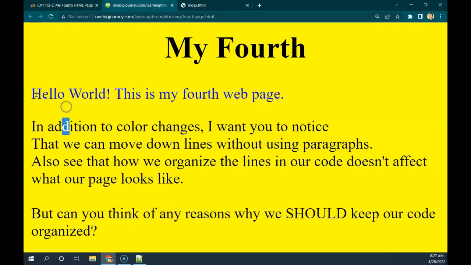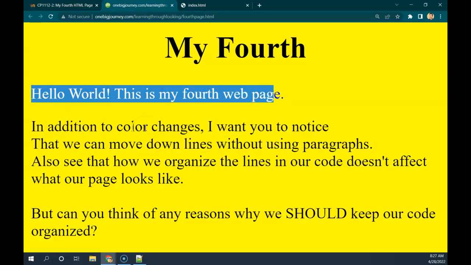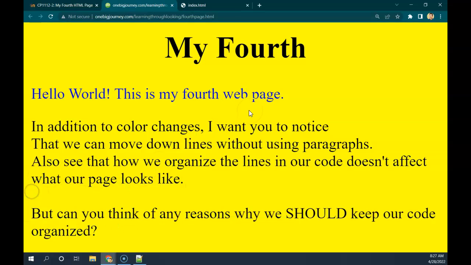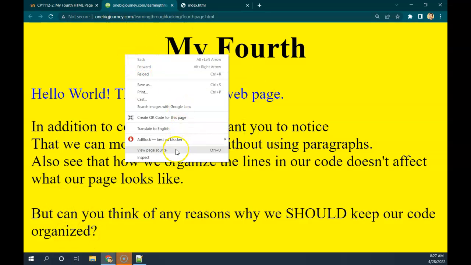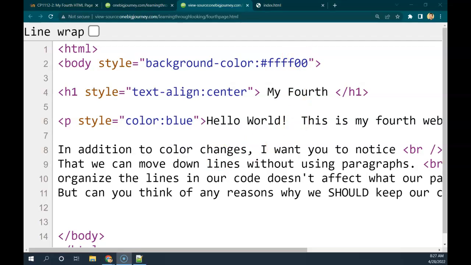Oh, I see some new blue colored writing, and I noticed that I've got a paragraph here, however, this line actually moves down, and it could clearly fit up there. So we've got something to do with moving text around without using paragraphs, which could be useful in a number of situations, I can imagine, without having that full empty space, as we go along. But let's go check out the page source on this and see what is new.